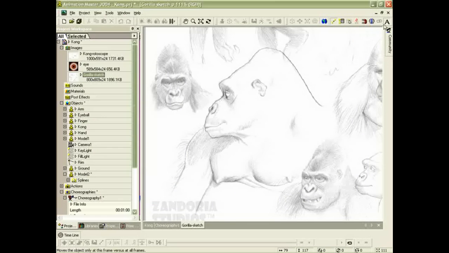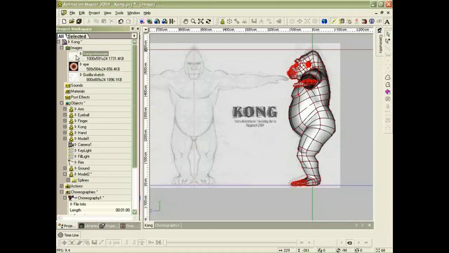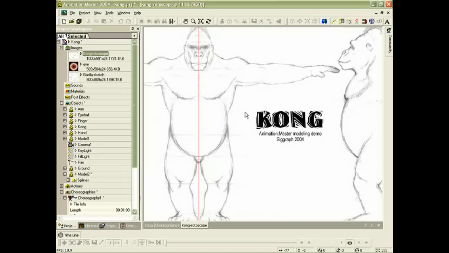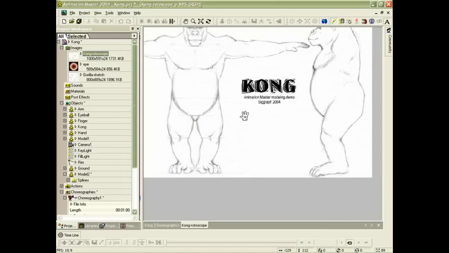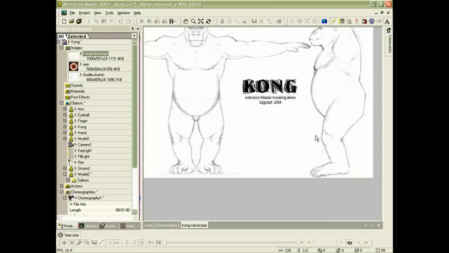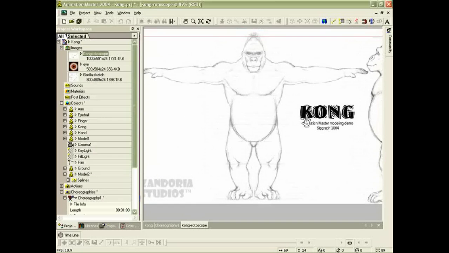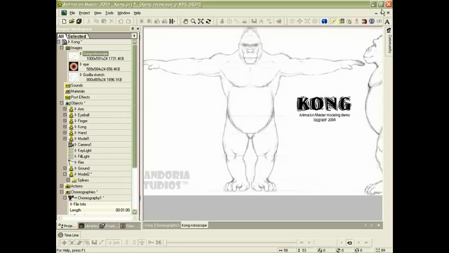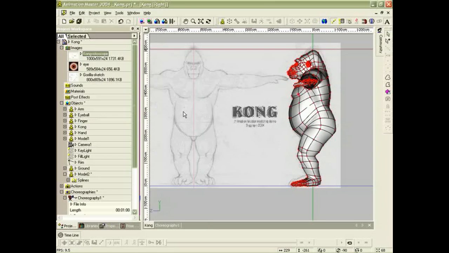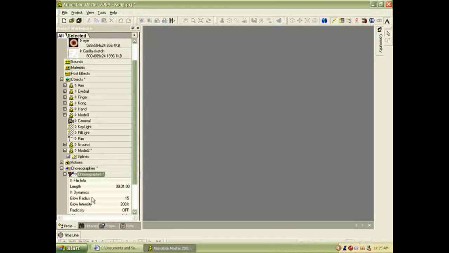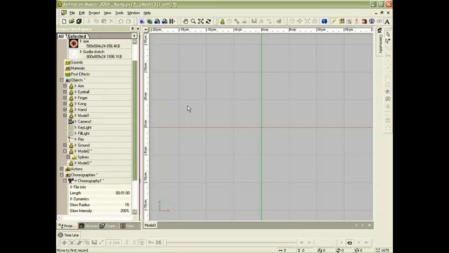Once I was pretty comfortable with my geometry, I drew a rotoscope here that I'm going to use in my modeling to give me an indication of my proportions and placement. And I just went in Photoshop and used some guides to line up a front and side view from my sketches. Now I'm going to create a new model, and I'm going to put that in. I'll close that. I'm going to create a new model.